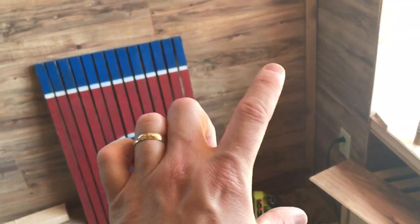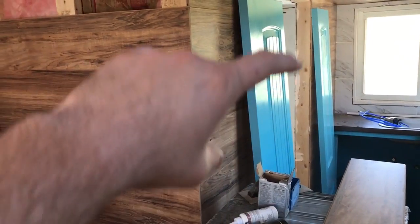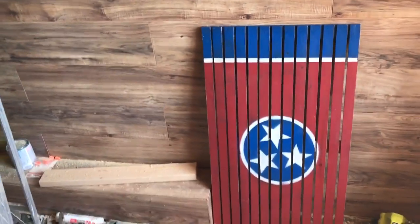That stuff's 20 bucks, and it only covers, well, I'll tell you, before I ripped it off, I got a portion of the way up this wall right here, this little tiny wall in between the bathroom where the door is leaned up right there. Just up to that, 20 bucks is all it got me. This wall right here, I've got maybe 45, 50 bucks worth of wood, and it covered that whole wall.